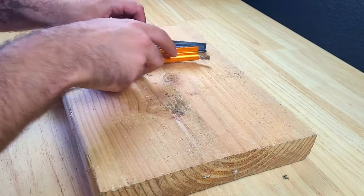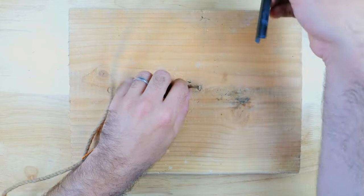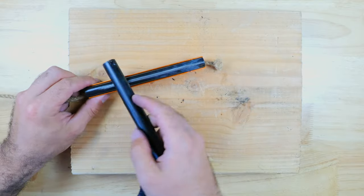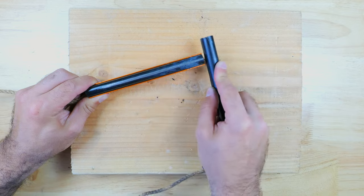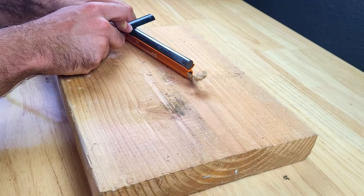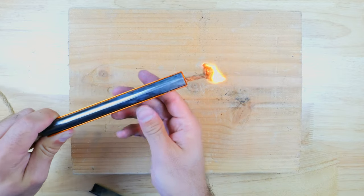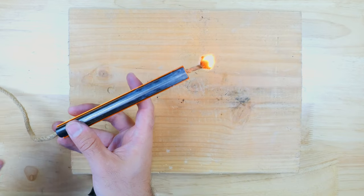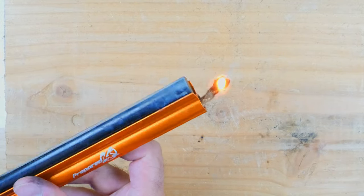Now I'm going to give you a quick demonstration of how easy it is to start a fire with the Survival Torch. The first thing you do is pull out about 1 to 1.5 inches of the rope, and then use the serrated end of the striker to fray the end. Then you lay the striker perpendicular to the ferro rod with both curved edges touching the ferro rod, and scrape off the black paint so you have an exposed surface. To start a fire, place the front end of the Survival Torch on a solid surface, then scrape the ferro rod with the striker so you're showering the frayed end of the rope with sparks. As you can see, it's really easy to get a fire started, and once you've got that fire going you can control the size of the flame by increasing or decreasing the size of the wick.